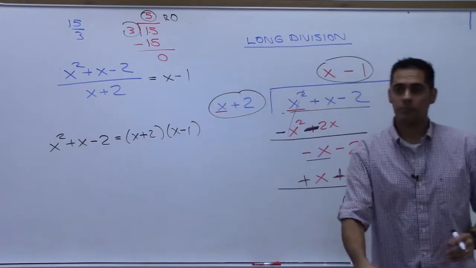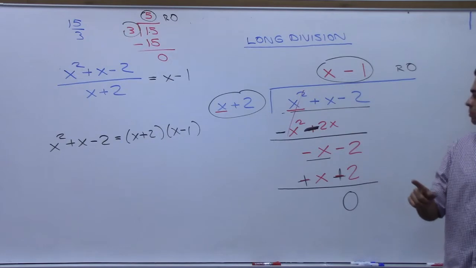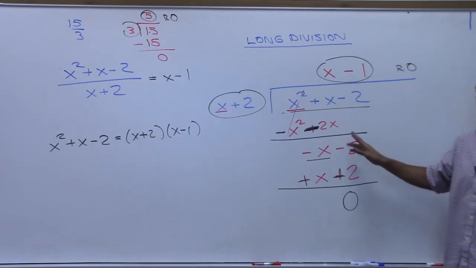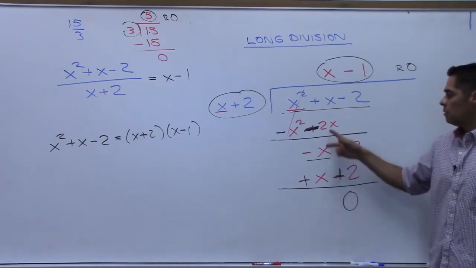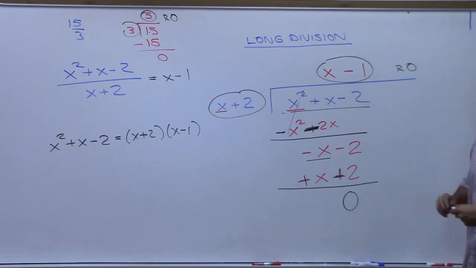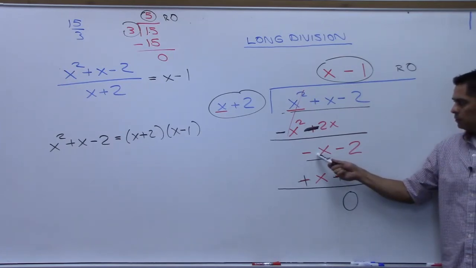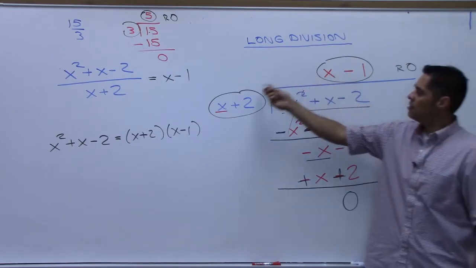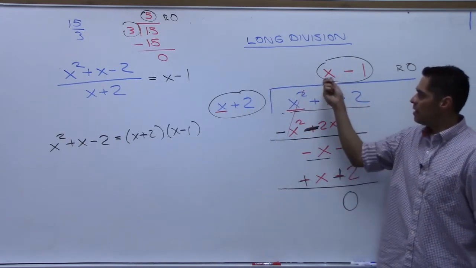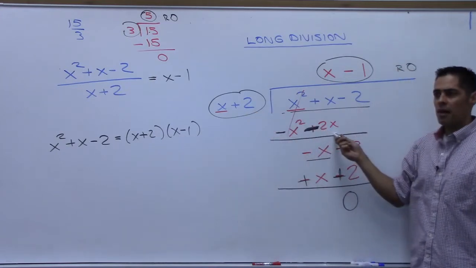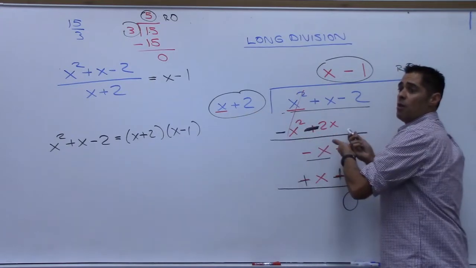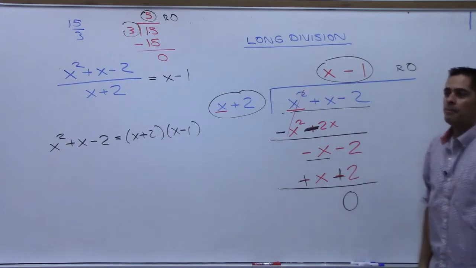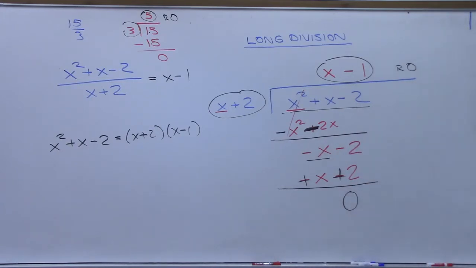Yes? I'll get to you. Where does what? Oh, well, I just kind of got lost where you took the minus x squared minus... That one, where did that 2x come from? That came up. This x goes to this x becomes x squared. This x goes to positive 2 becomes positive 2x. Then we subtract the row and change the signs.